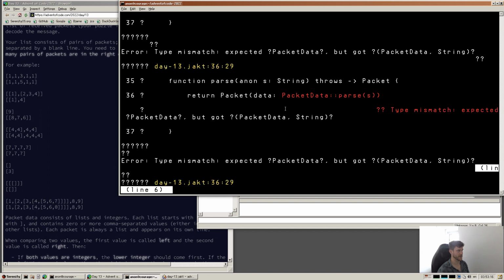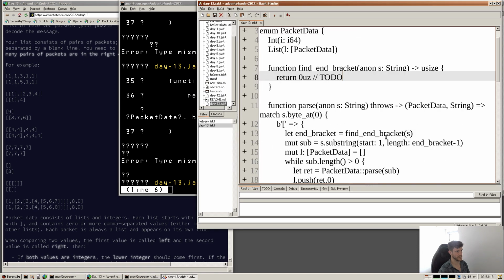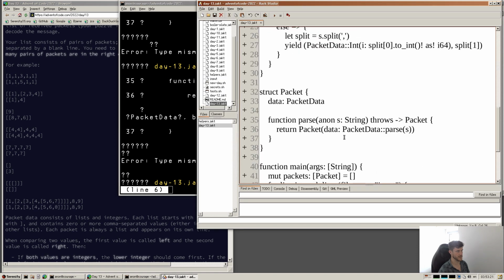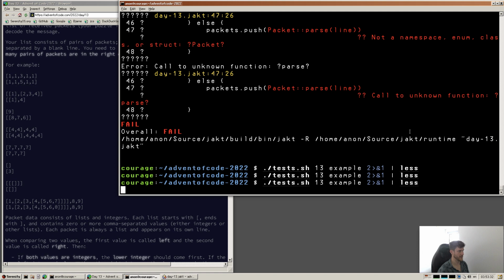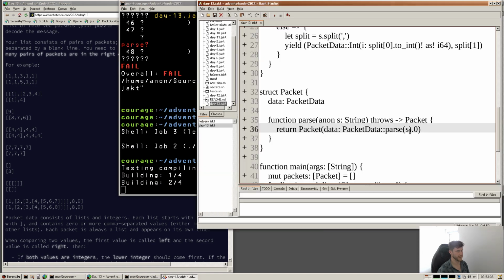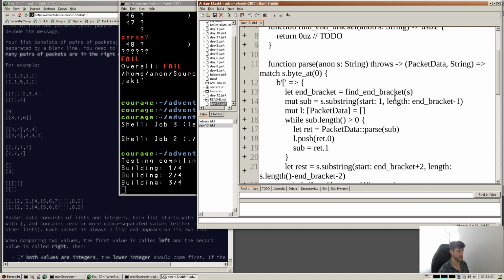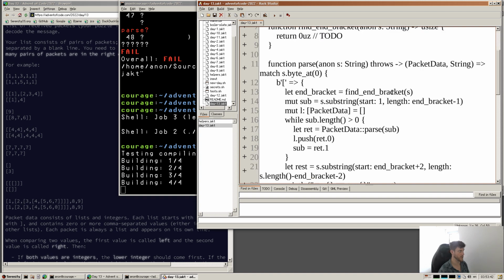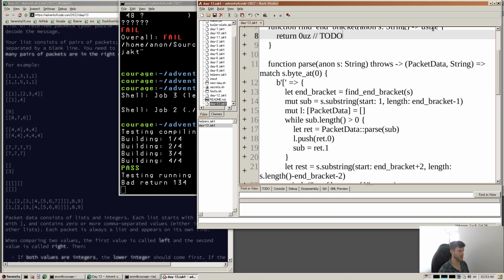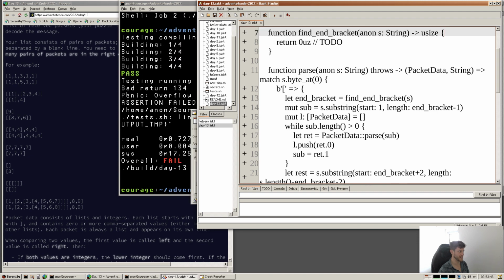Right, so that means we kind of just want to go dot zero there and ignore the rest of the string. Right, and that looks like it is compiling, and it might even show us some things, except in bracket will always be wrong. So how might we go about finding the end bracket?